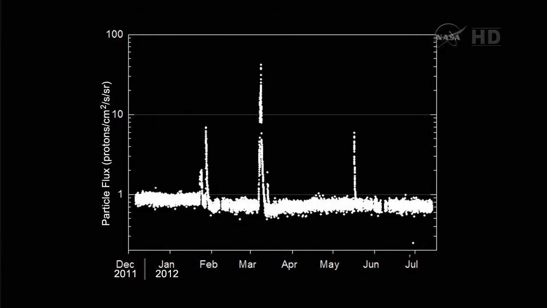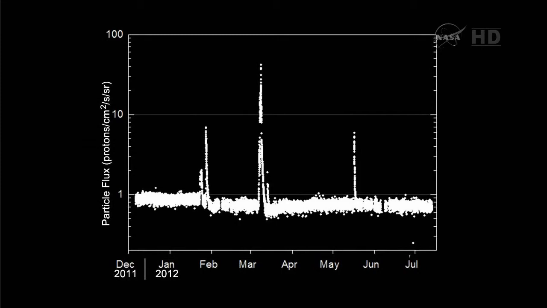So we took these 7 months of data, and if you show the next graphic, this shows sort of a summary result of the particle flux that we observed during cruise phase. So it started on December 6th, 10 days after launch, and it went about 7 months and a week till July 13th when we finally turned off.